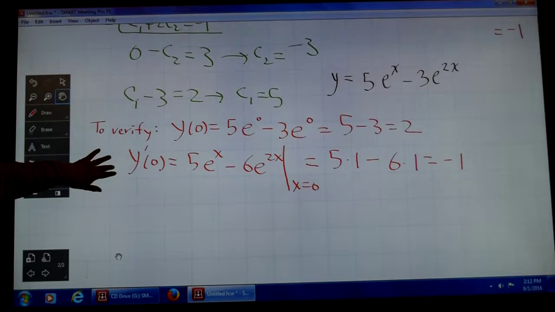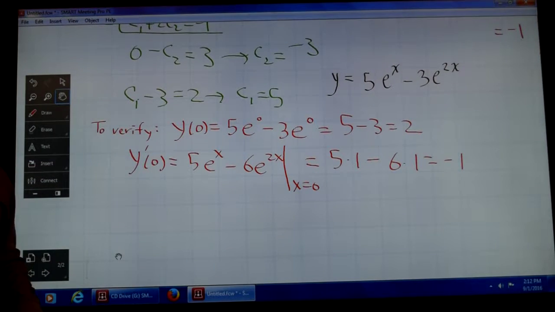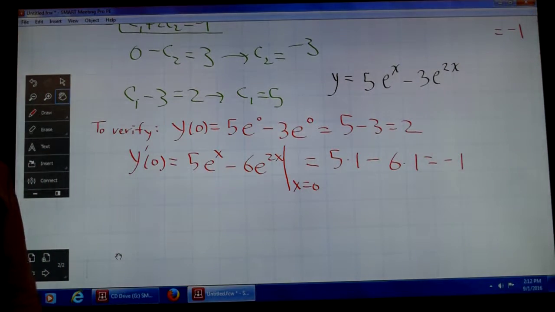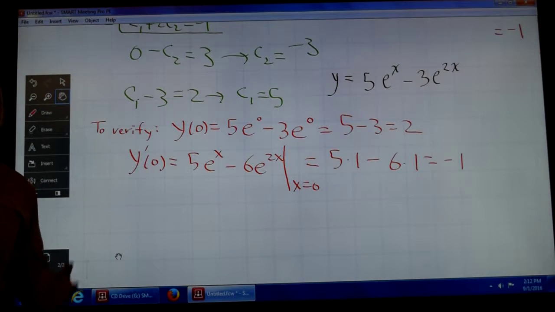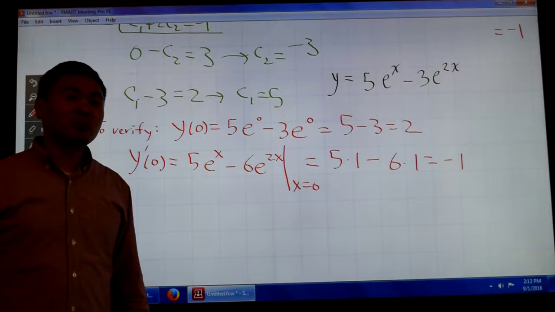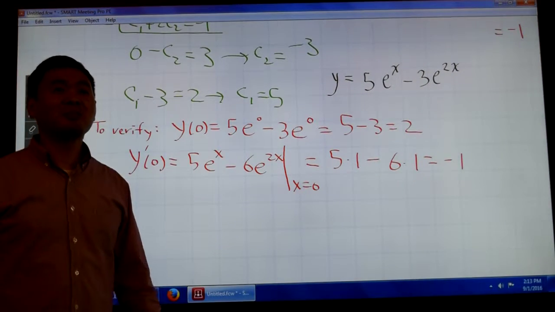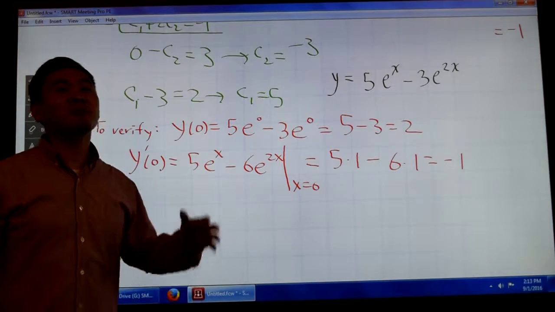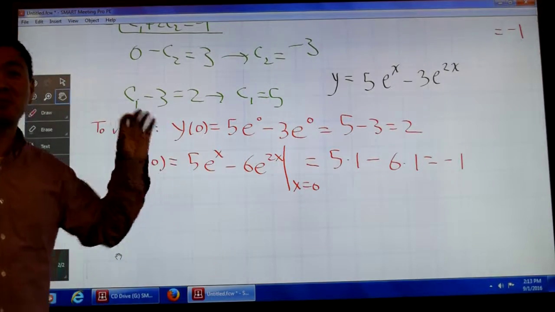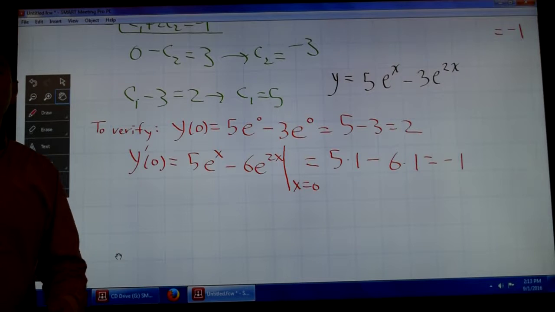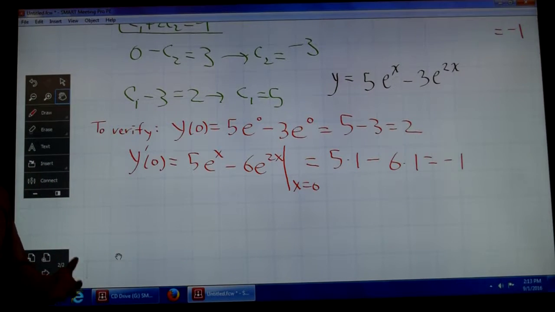So this whole thing is just based off of you assuming that y equals e to the rx? Yeah, that's the educated guess. And it worked, right? It works most of the time. Sometimes it fails. It worked for this one, but sometimes it fails. So what are the other attempts? It's going to require many classes to actually get there.